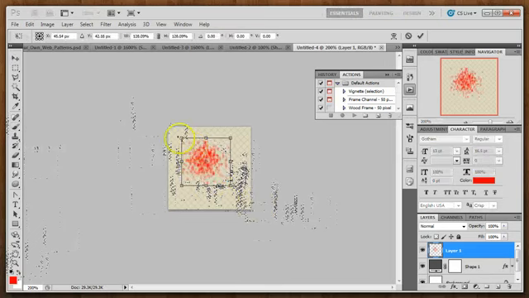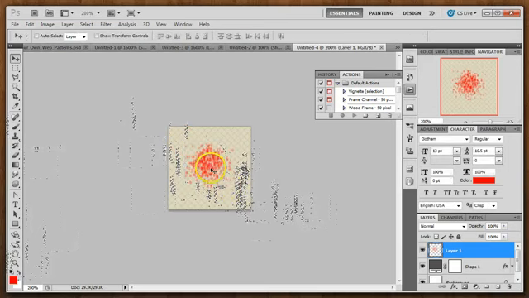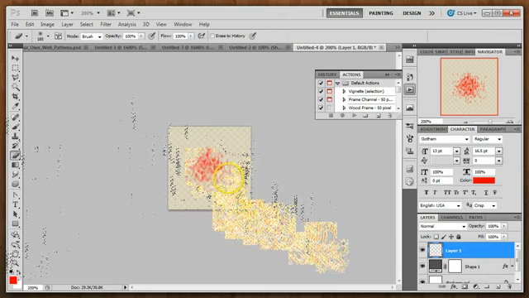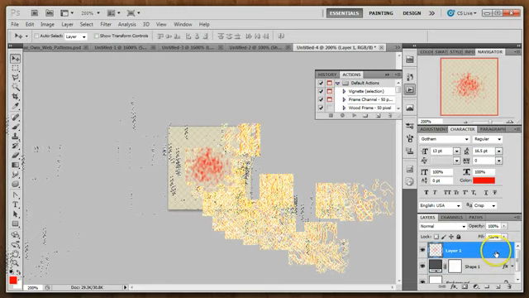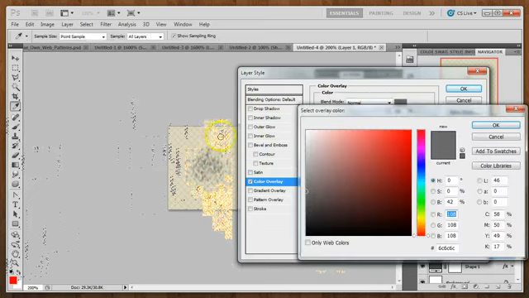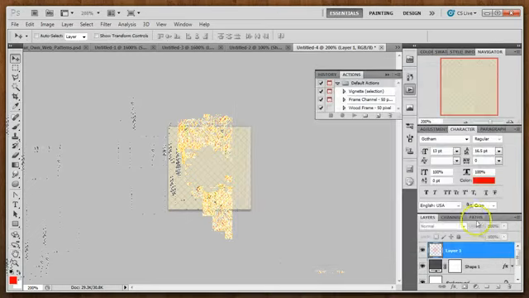You can use the transform tool to mess around with how big this is and that kind of stuff. You can even go back and use the delete tool or the eraser to mess around with this just a little bit if it's a little bit too bright for you. But essentially what we want to do here is make the color of that little piece of grunge right there the same color as the background so that it's barely visible at all.